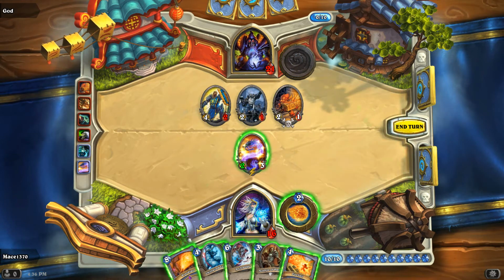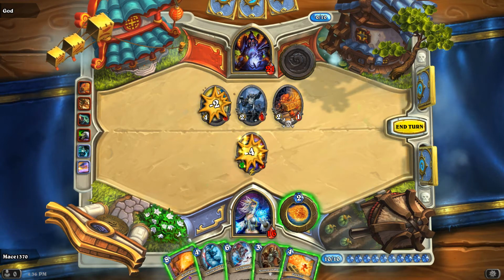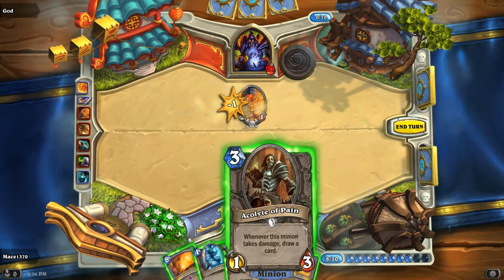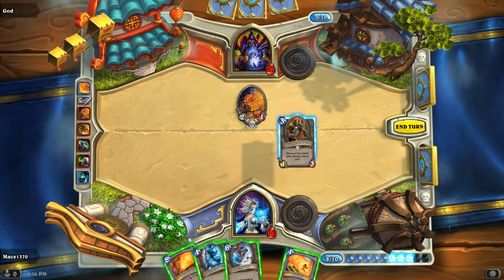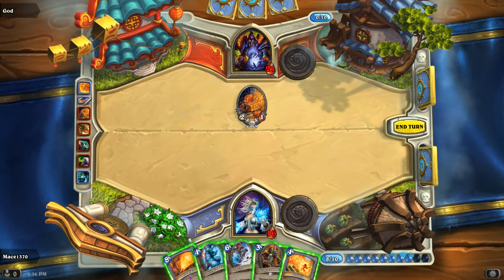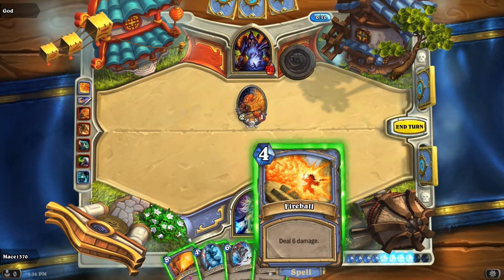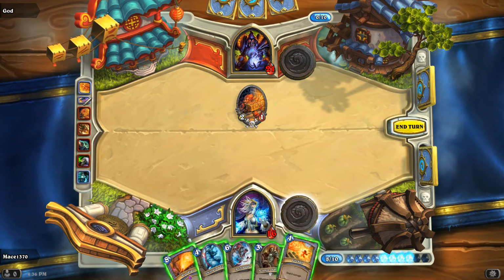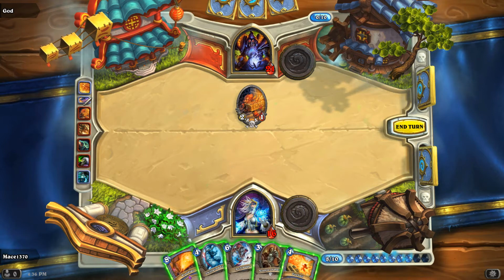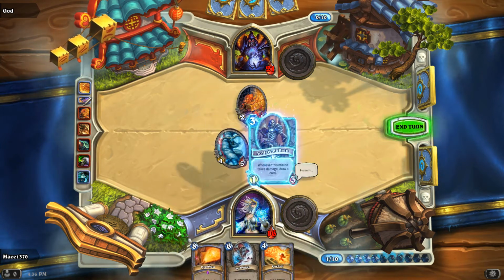Oh, so that's good. Alright, so I think I want to trade this off for sure. And we'll pick that off. And then we're going to play the Acolyte. We have 8. So we could Yeti and deal 6 damage straight to his face. Or we could just play the Archmage. I kind of like Yeti and Acolyte here.